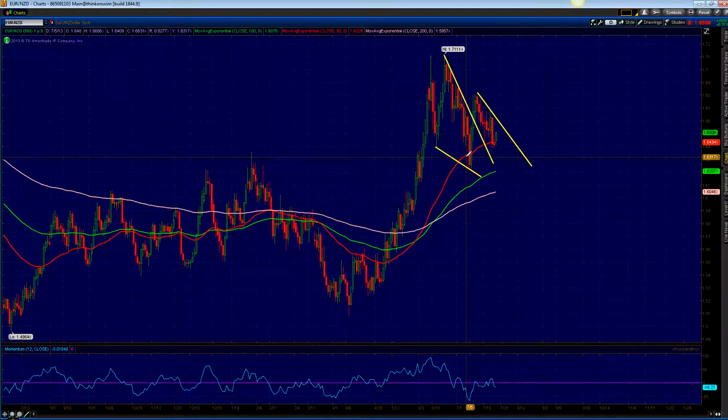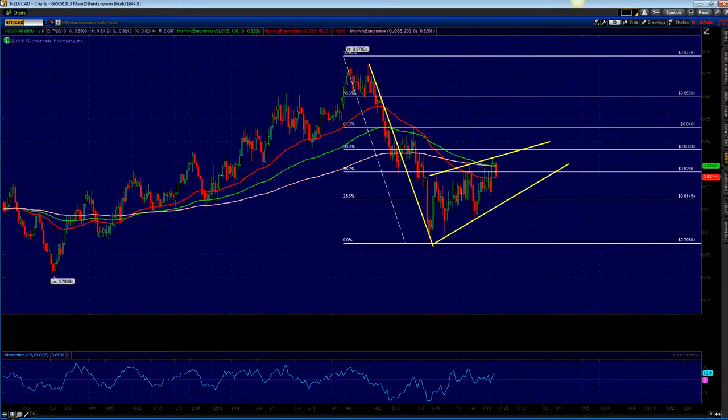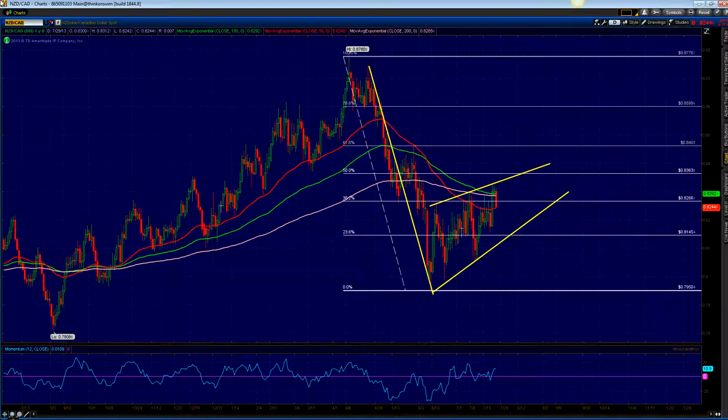Pound Kiwi and Euro Kiwi are not my favorites either, especially this week with the Bank of England and the European Central Bank both set to announce rate decisions. Same with Kiwi dollar, with non-farm payrolls due out on Friday, and then of course the ISM, ADP, GDP, FOMC, and a whole bunch of other acronyms that we have out of the US this week as well. Dollar pairs might be a little bit tricky. So that means I'm going to be really focusing on this Kiwi CAD. The only CAD news we really have this week is monthly GDP, relatively unimportant compared to some of the other stuff that we have. And then, of course, Kiwi Yen.